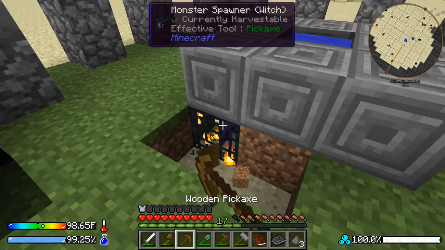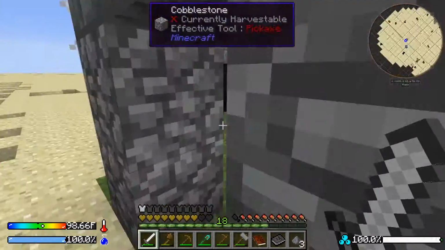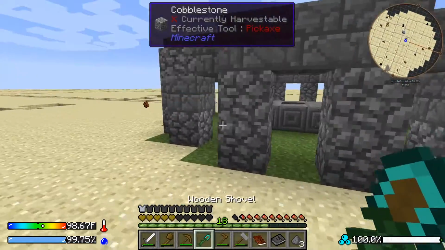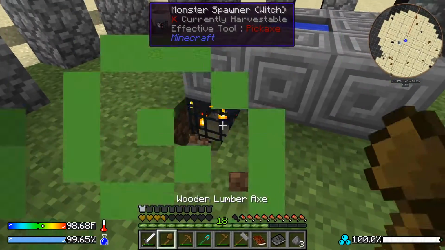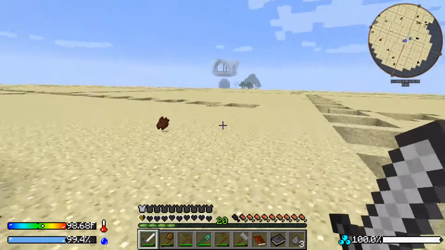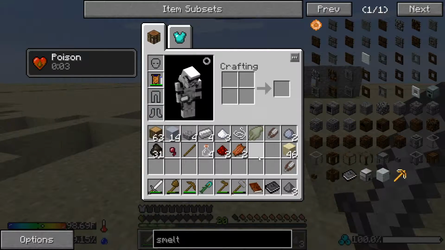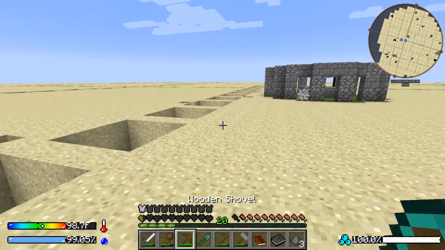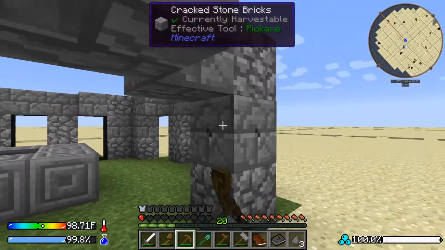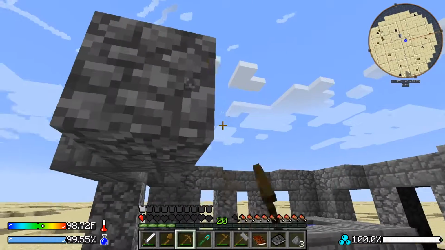Gotta destroy that. You had to hit me with something, didn't you? There's only one more spawner. Okay, I should be okay. But we're gonna get away until I can heal up. Oh, I'm not gonna heal up because I don't have any food. Okay. So we got half a heart, so we're just gonna get a little bit of cobblestone and then get out of here, because we don't want to die.